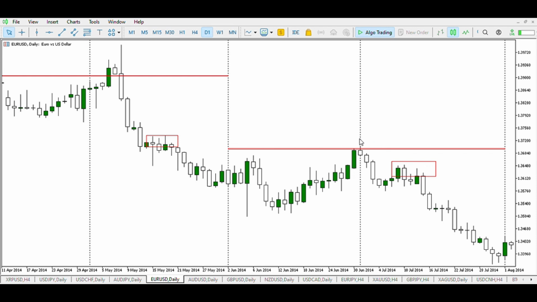You can see this is a critical resistance. Price takes it out in a liquidity manner. And what do we have? An engulfing candle. We find 50%. Wait for the retest. And kaboom, price drops. You set your stop loss. You set your take profit. And price drops.